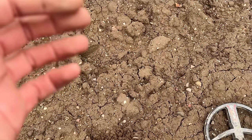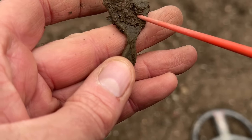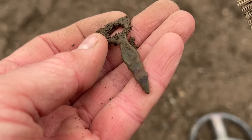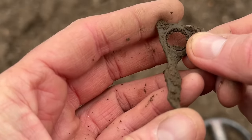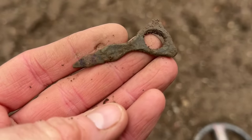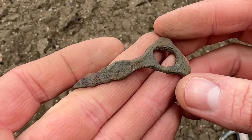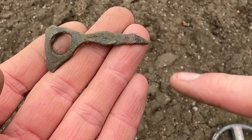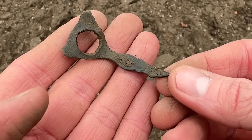Mystery object number one — signal was an 80, pretty shallow. It's hollow, and there are bits of colour coming through on the end, almost looks a bit purpley. After a gentle clean with a cloth, it's an unusual shape with a bluey-purpley tinge on the end. Not sure if it's got any age to it or not — could be any age really.